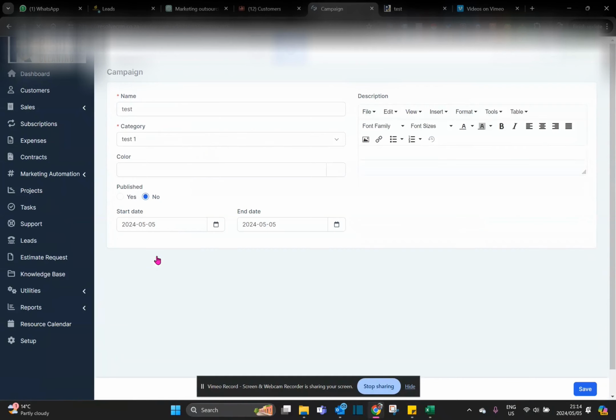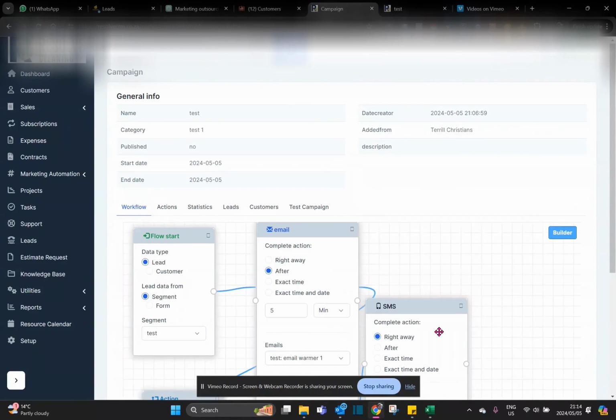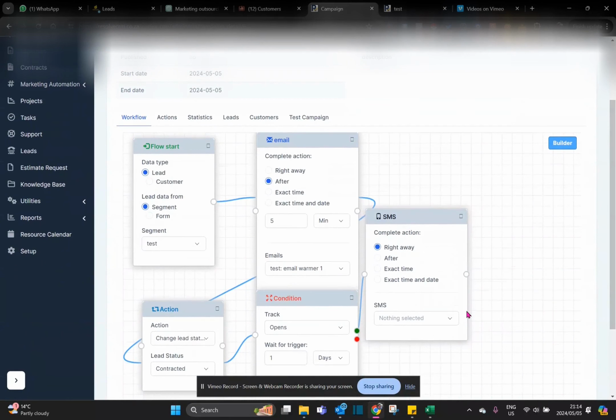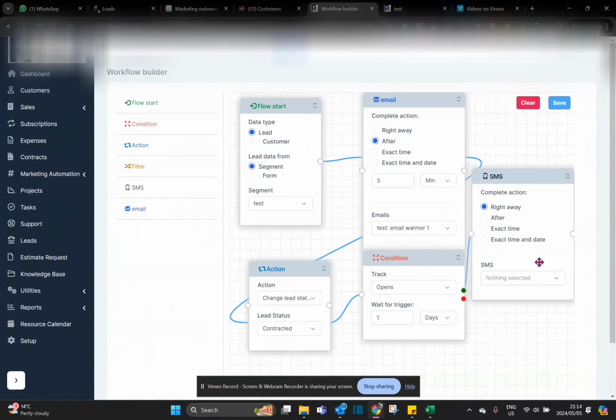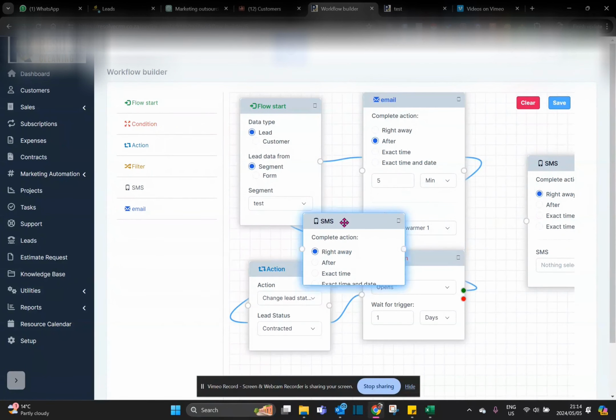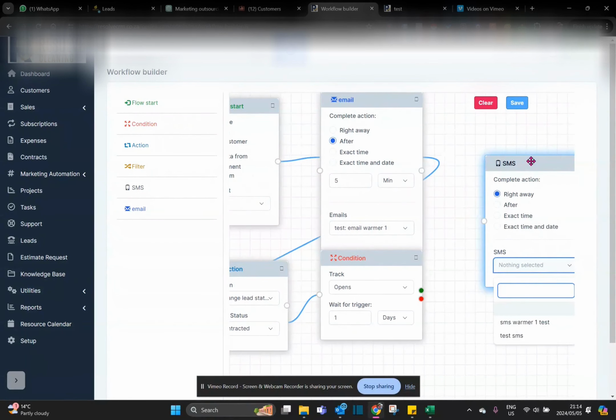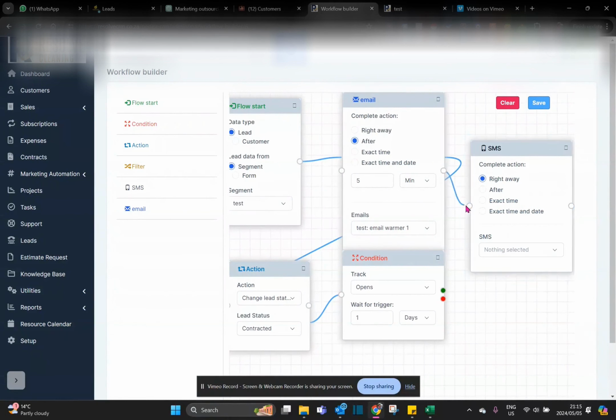Going back to my campaign. There we go. I just needed to pick a new block because it didn't pull through with the previous block.